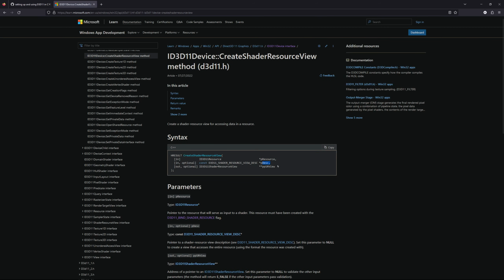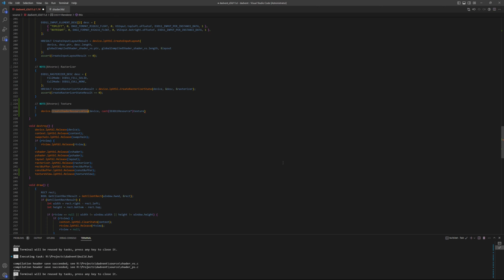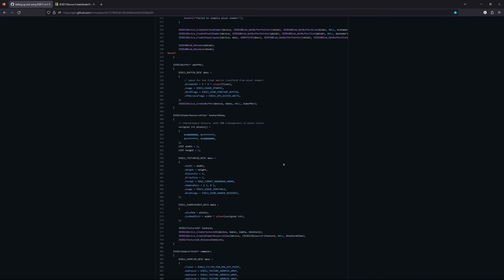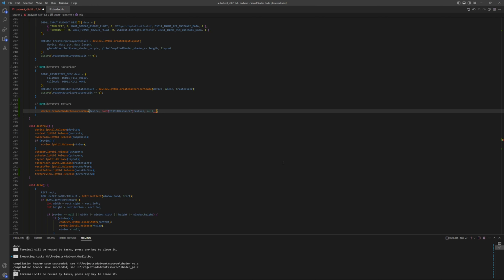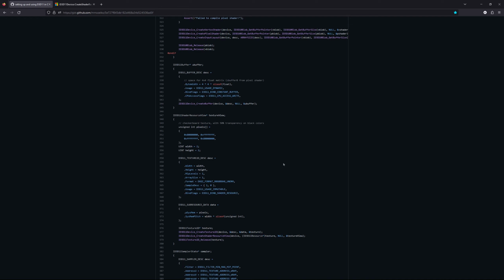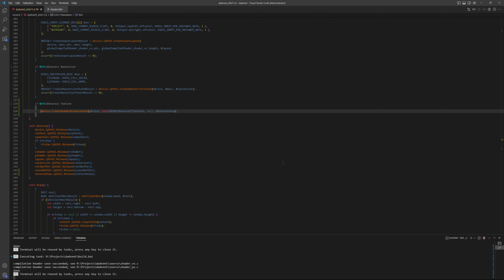Resource description, which we don't have in the reserve value. Okay, now apparently we don't need the description. And then it's texture view, and that returns an HRESULT.